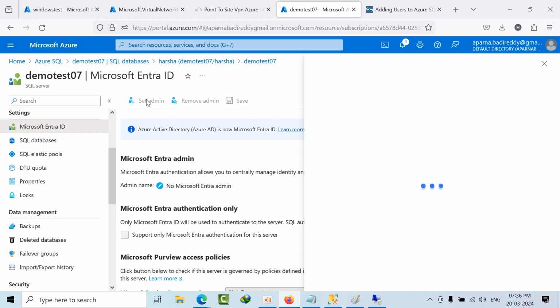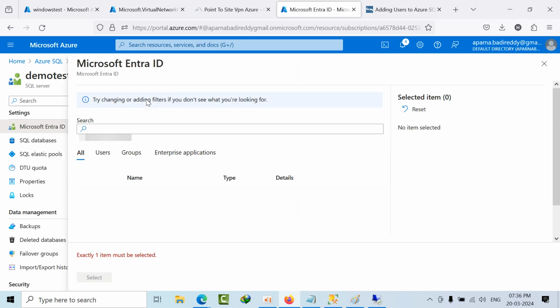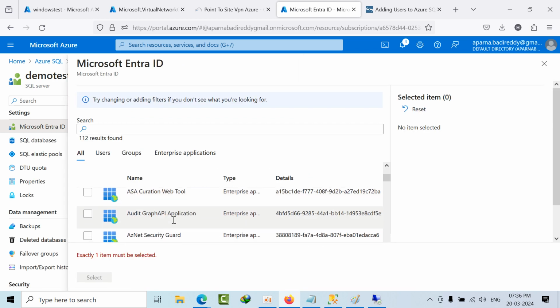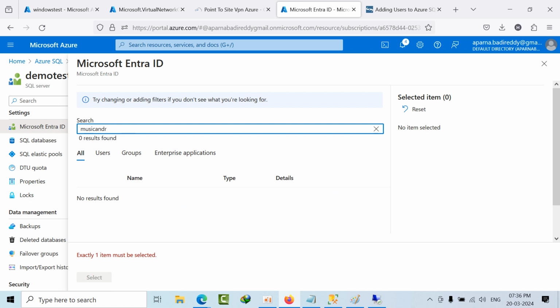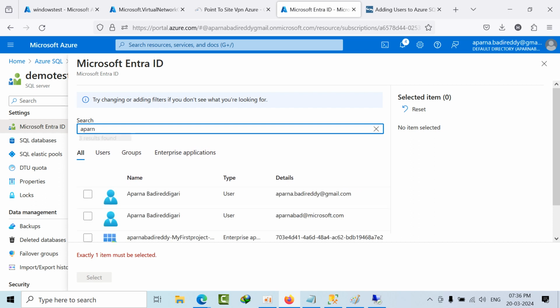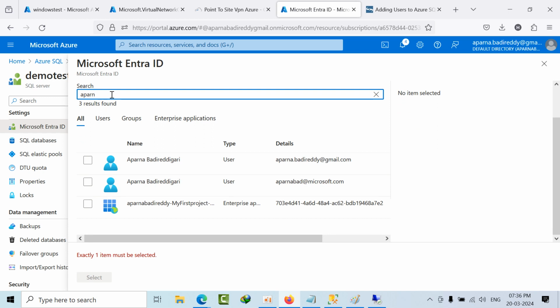So set admin. I will add some random name. This is one of my friend's IDs, so I can add this user.